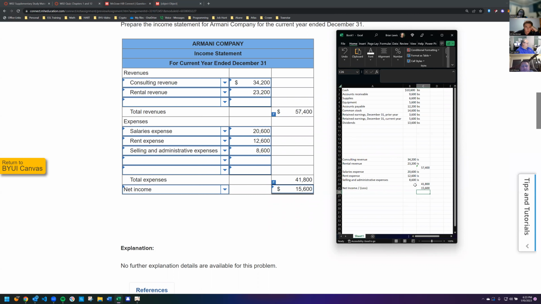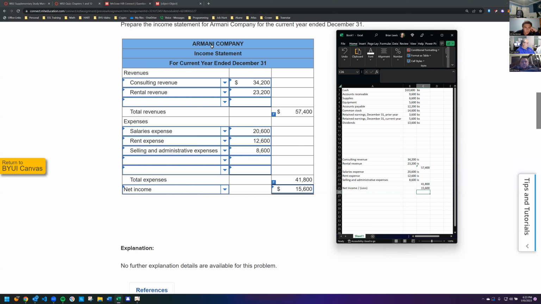In fact, I'll go ahead and go through the rest of this just to give you guys a little bit more of a feel. So your income statement is always going to have the name of the company, the title of the report, and the period for which it's reporting, because income statements are always for a particular period, a range of dates. Okay. And so you're going to start out with your revenues, and you're going to then go on to your expenses, and then close out with your net income or loss. And the net income or loss is just the difference between your revenues and your expenses.